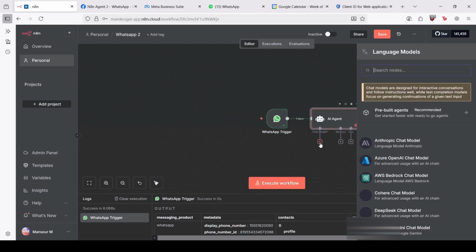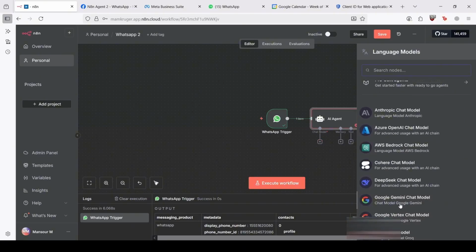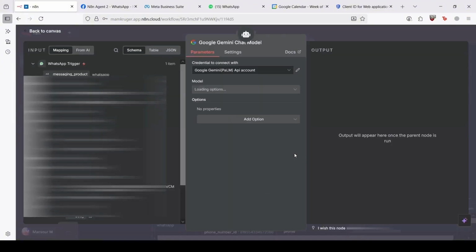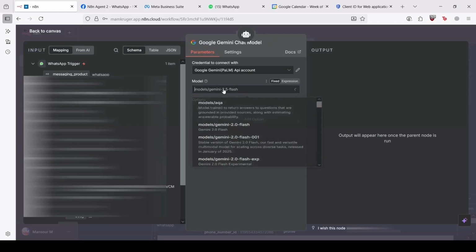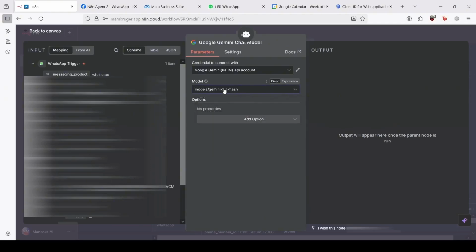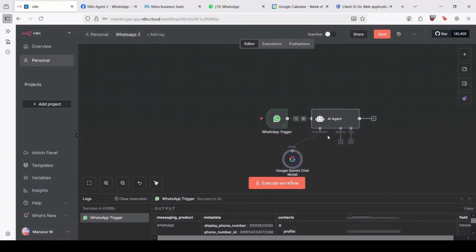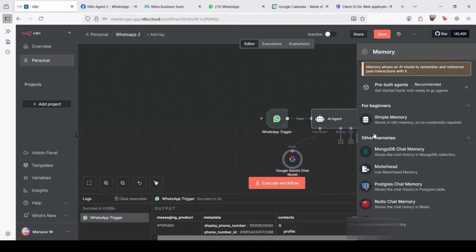You want to add a chat model. I'm going to be using Google Gemini chat model since it's free. I'm going to use this model, Gemini 2.5 Flash. Go back. For the memory, you want the simple memory.